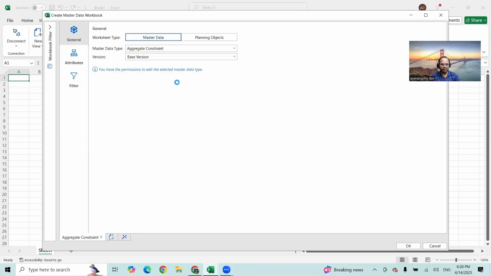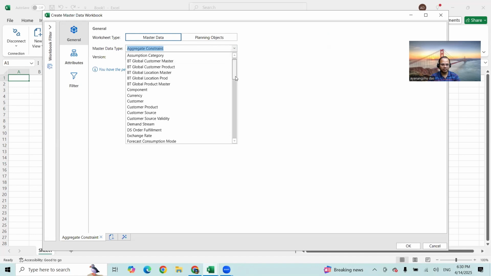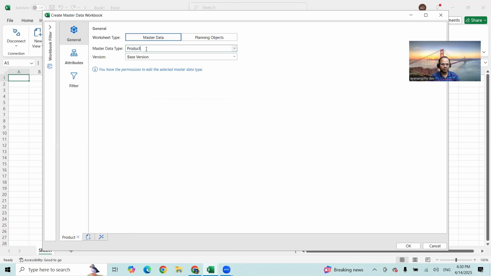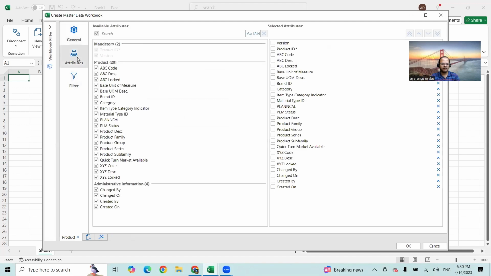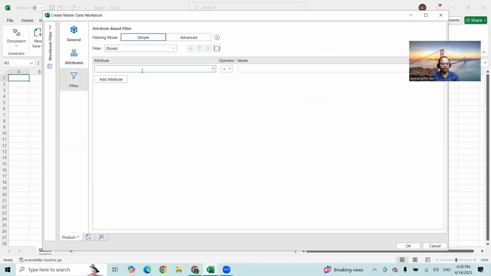When we click on create, we can fetch different master data for which we have data loaded into the system. For example, today I'm going to fetch the product master data. You can fetch specific attributes within the product master data, or you may want to select all of them. Also, you can filter the master data for a few products, or filter by some attributes. Suppose you want to fetch only certain columns of a master data, then you can specify those columns and fetch only by value.